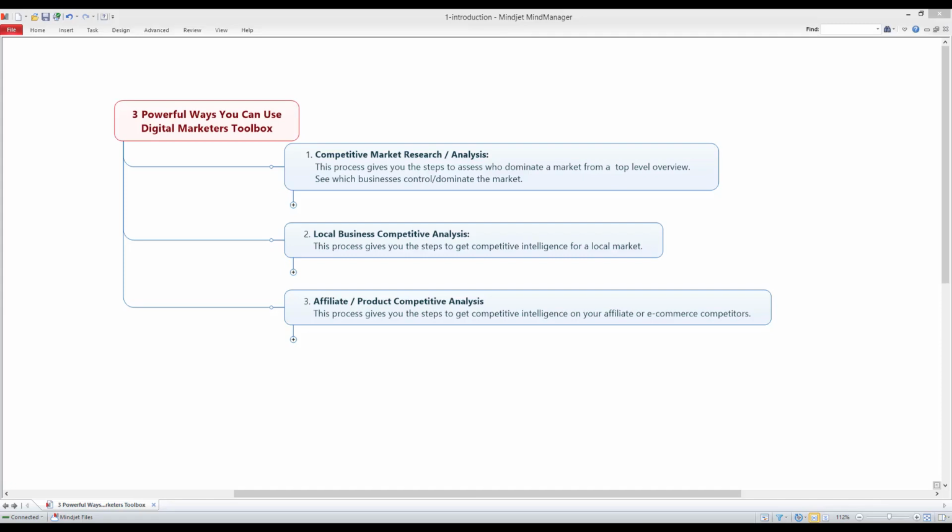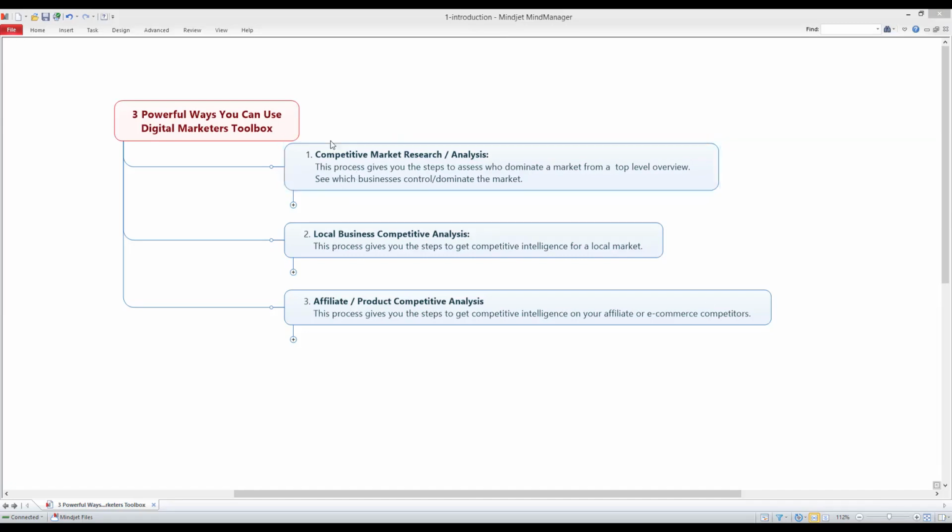Take the time now to actually think about what it is that you're doing online. How are you going to market this? How are you going to break into the market? What's the message? What are the headlines that are actually working? What are the questions your market's asking? And with these processes, I'm going to show you how we can extract that information out and use the tool to our best advantage. So the first thing we're going to look at is the competitive analysis.